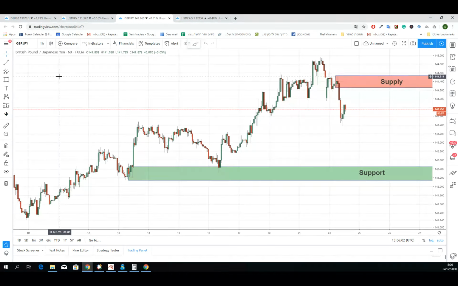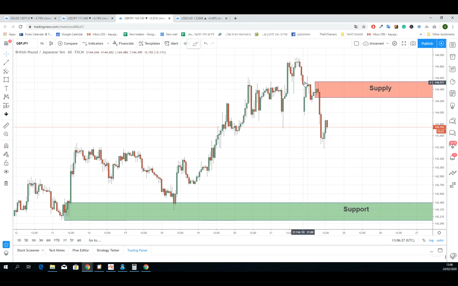As you can see, the price also opened this trading week with a gap down. Last week ended here, and this week started here below. The price made a technical correction to check this gap. As you probably know, almost every gap can also be a great supply or demand. So this gap that was created here is also a great supply, and the price moved up, checked the supply, and you can see the reaction.